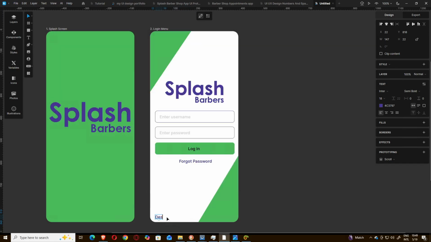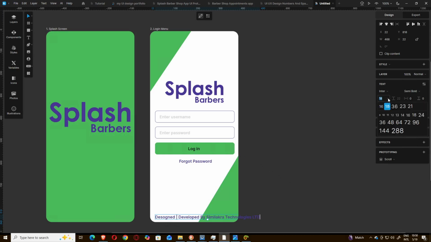So it's designed, developed by Simulacra Technologies Ltd.